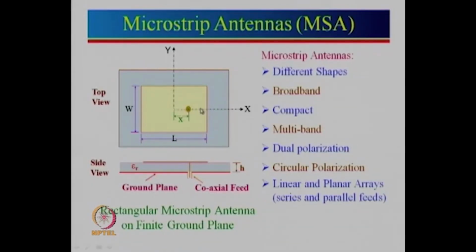If it is circular, it will be a circular microstrip antenna, triangular microstrip antenna, or it can be a hexagonal shape microstrip antenna, pentagon shape, sectoral, annular ring, and so on and so forth. Now, in this antenna you can see the length and I have shown this as the width. This length should be approximately equal to lambda by 2, and you can see here this is an open circuit.